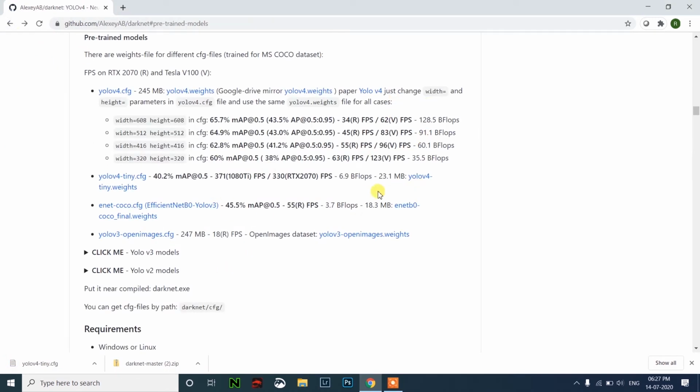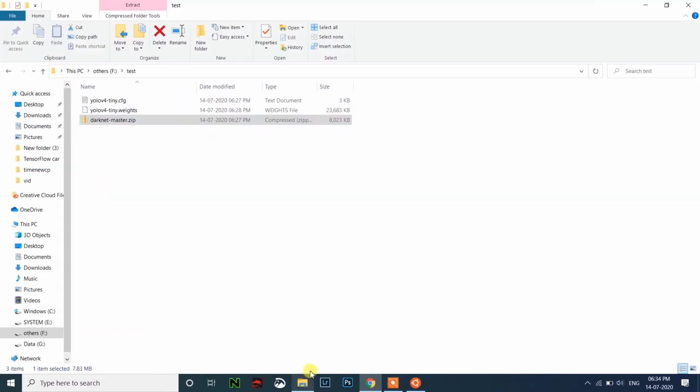Later download this weight, YOLOv4 Tiny Weights. It will be 23 MB. After downloading all the required files, just extract this Darknet master.